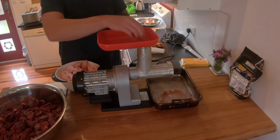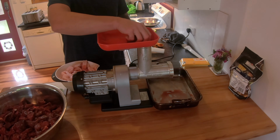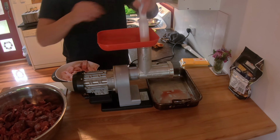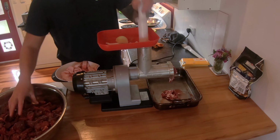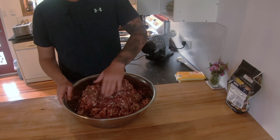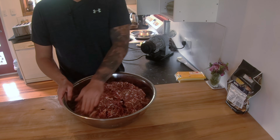This is one of my favourite parts. There's just something really satisfying about putting meat through a mincer. I don't know what it is, but I just really enjoy it. So all I'm doing is alternating between venison, fat and the onions which I've chopped up, and I'm just going to chuck it all through. That's the meat and the fat all minced up, so that's 9 kilos now in here, plus those 4 onions.